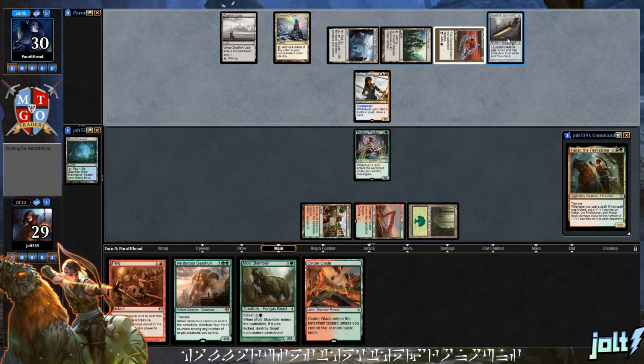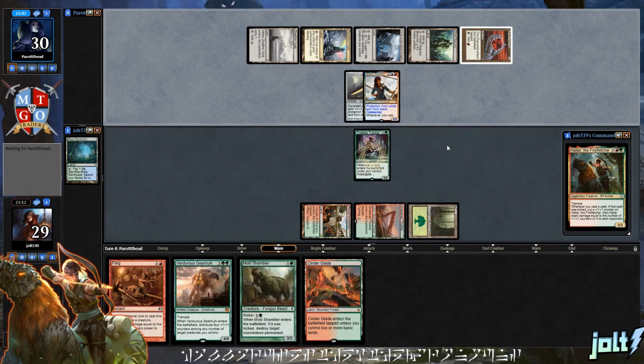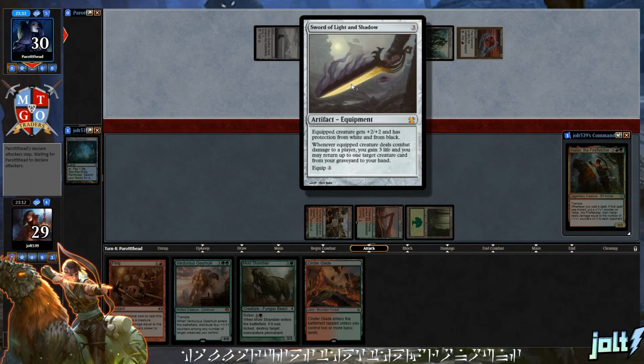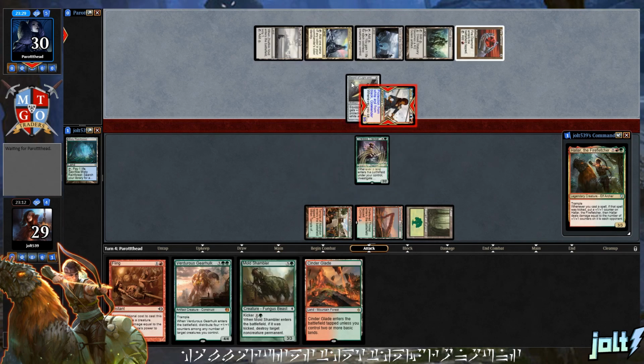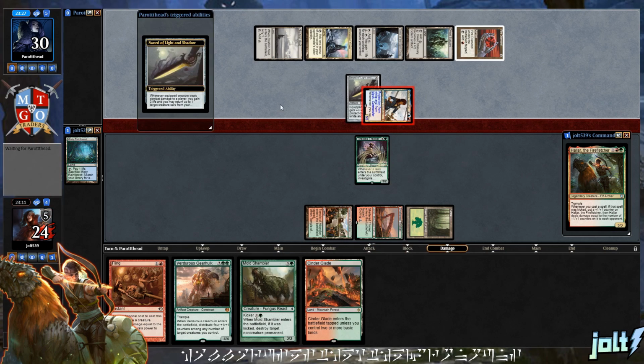Looks pretty good. Opponent's going to get out a Sword of Light and Shadow, giving them protection from white and black, which at least we can still chump block Jhoira if we want to do that. But we're going to let them come across. And that's going to be us returning a creature card. It's deal combat damage, you gain 3 life and you return 1 creature card from the graveyard. I thought we had to discard a card or something like that. So yeah, Sword of Light and Shadow's not too bad. All right, they're going to deal 5 damage.